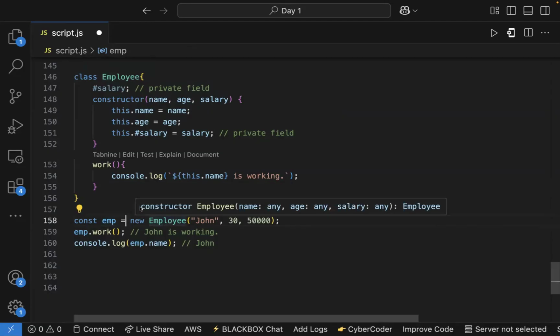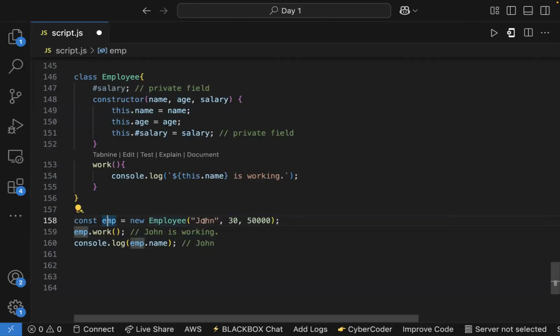Now, if you look at the suggestions that we are getting in this pop-up, you see that we have a constructor of employee that already tells us, okay, for this employee, you need to pass a parameter of name, a parameter of age, and a parameter of salary for you to properly create that employee object.